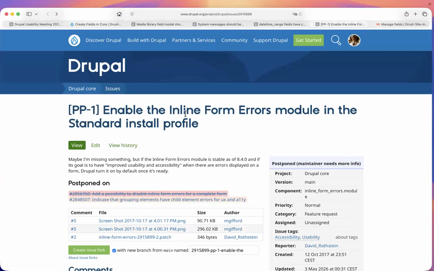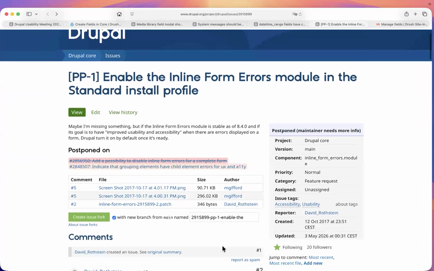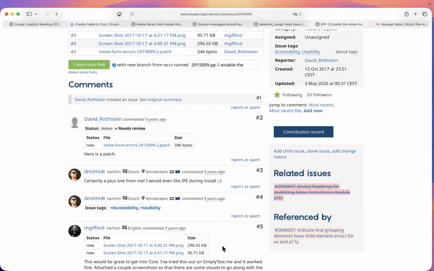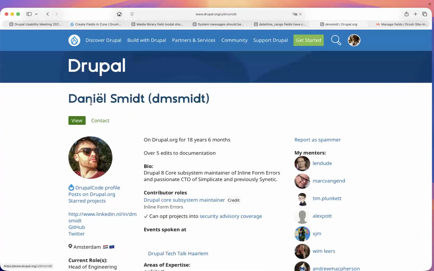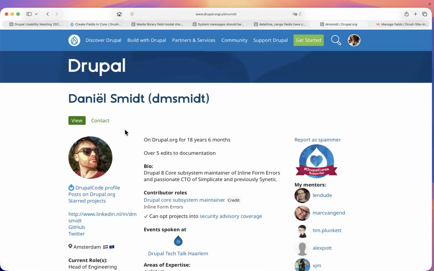And the problem is, how I understood it, and I also talked with Mike Gifford, the inline form errors module last got really worked on a few years ago when it got into core and got stable. But since then, I think it was Daniel, he was the subsystem maintainer, and he is not really working with Drupal anymore, and therefore not much or no work at all happened in the context of inline form errors.